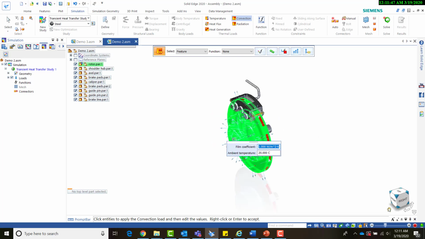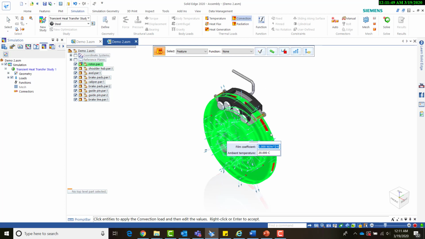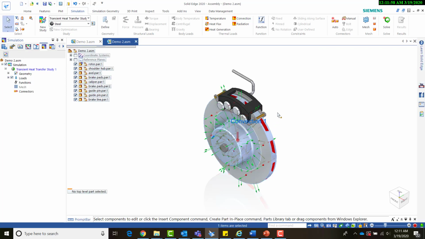Perfect. Now I'm going to do that with a film coefficient of 50 and an ambient temperature of 20. So moving forward, this is a little distracting, so I'm going to turn off the loads on the left-hand side. And we can see that we're halfway done.